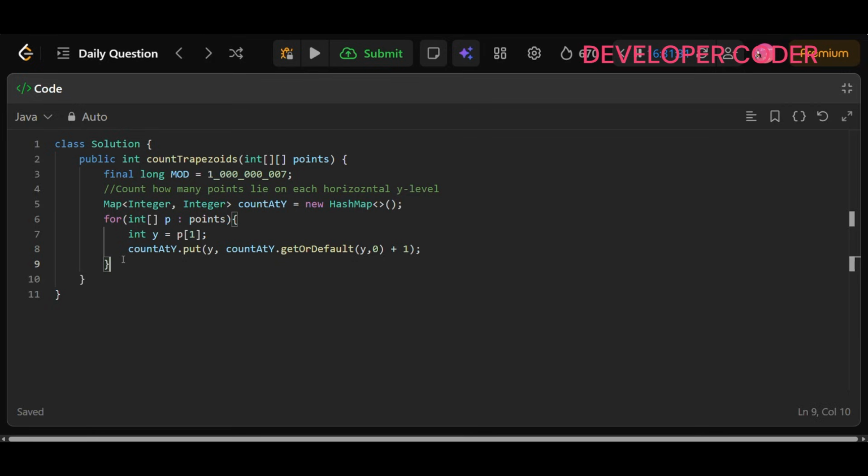Done. Now here create one variable long answer and set it to 0, and here long total pairs before.